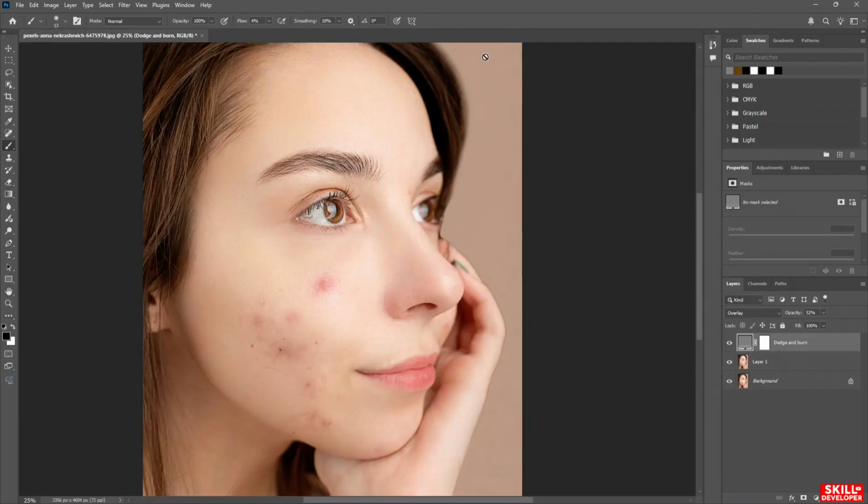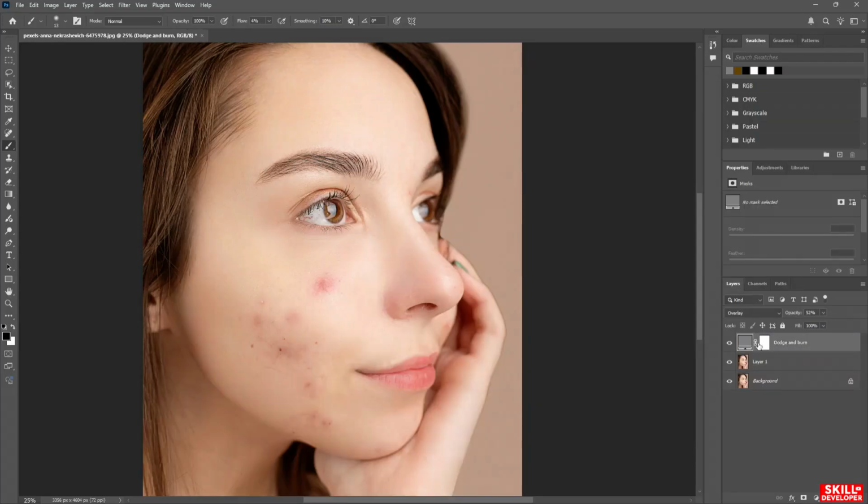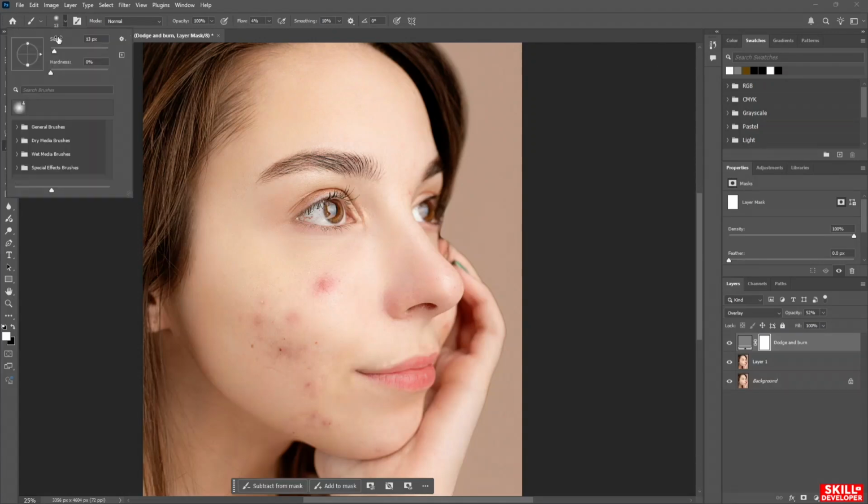First, let's fix some small inconsistent skin, brighten dark spots or darken the light spots, like painting balance into the skin. I'm going to paint some white in the dark spot. But first of all, I need to change the sizes.